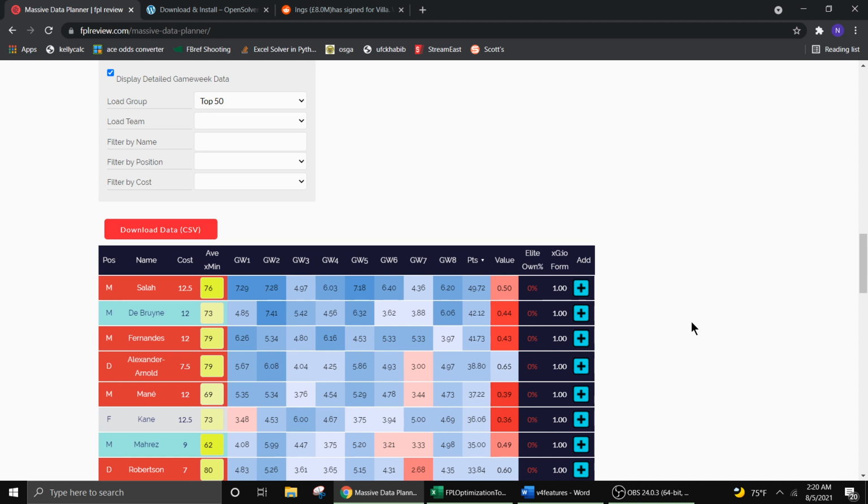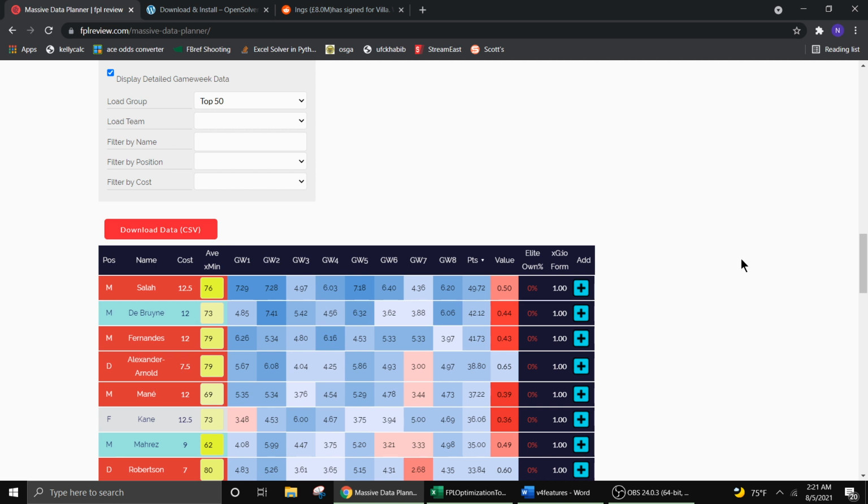I personally have the premium model, which a lot of other people have as well, so that's what I'll be showing. But just remember, you can use any source of expected points, because the point of my tool is to see an optimal solution based on whatever data you feed it, so long as you format the players in the exact same way that I do.